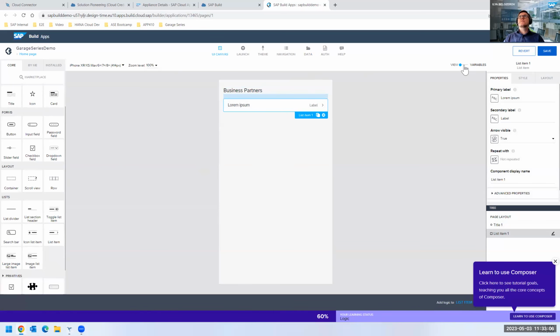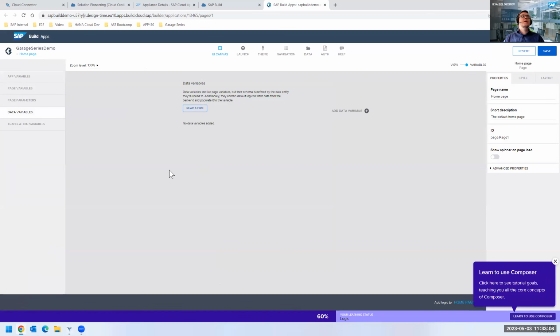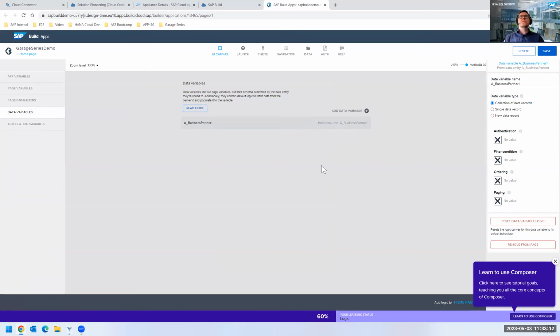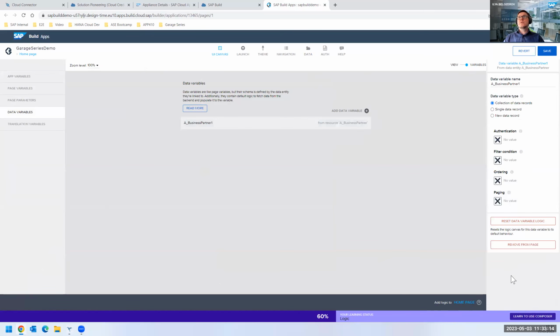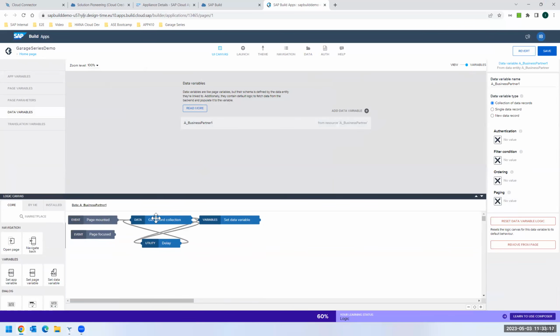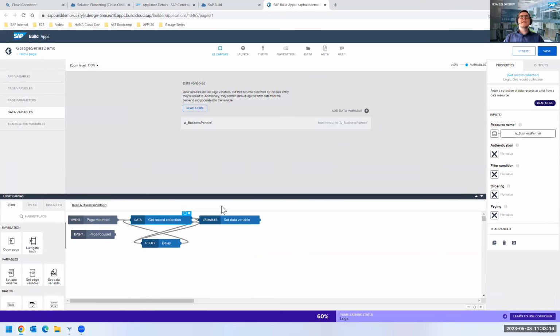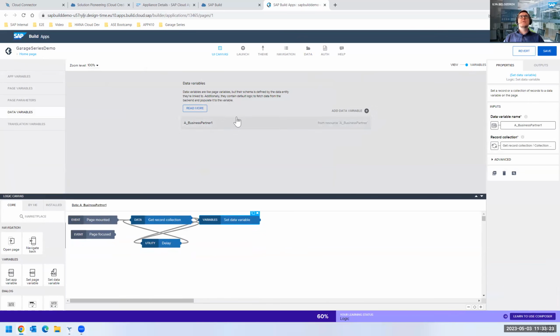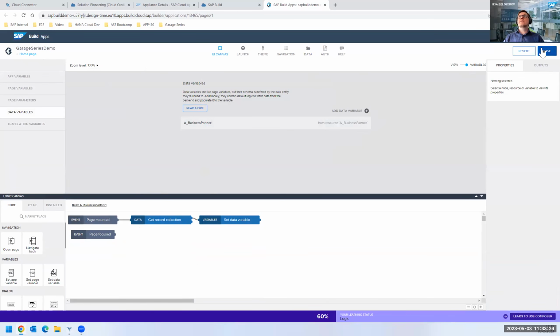For this I need to create a data variable, which will also create logic for me, where it takes the data from the backend and sets it to this data variable. It also tries to update this data every 5 seconds, but I don't need this logic, so I can delete it. And that's basically it.